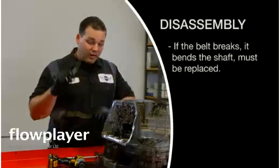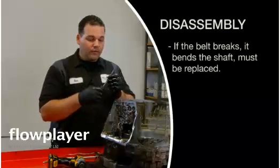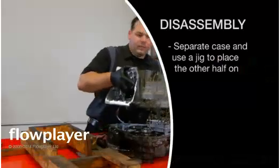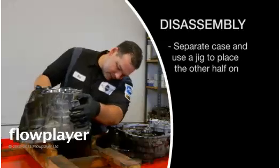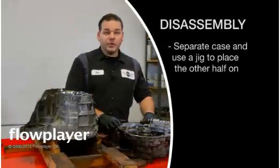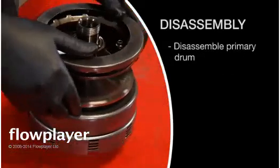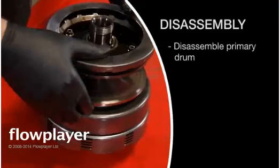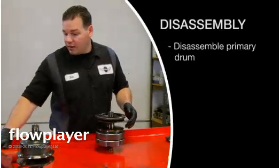Once that's out, try not to lay anything on this — it's a precision tube with a little port for oil flow and things like that, so you don't want to set anything on it and bend it. So we can pop the primary and secondary drum out. At this point, we're just going to put this half of the case on the floor and get to that a little later. Now we're working on the primary drum, and the reason why we're doing this is because the seal in here is not sealing anymore — it's falling straight down, which means it's bleeding pressure through.